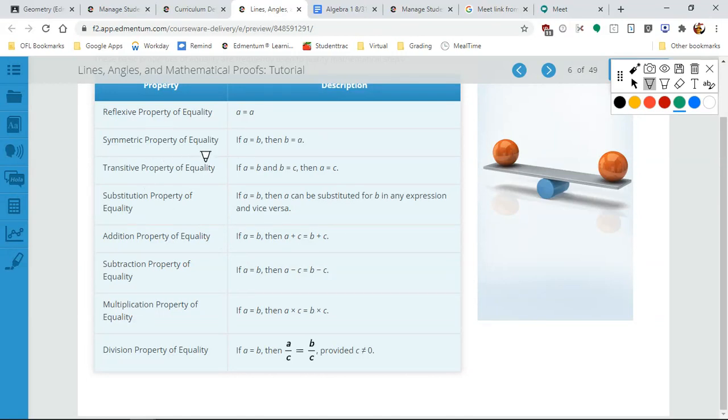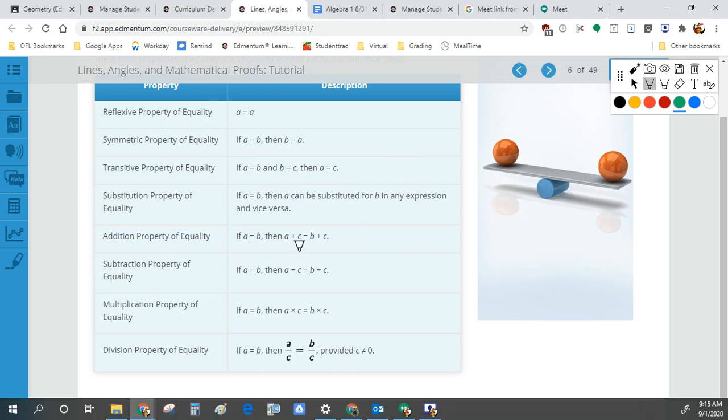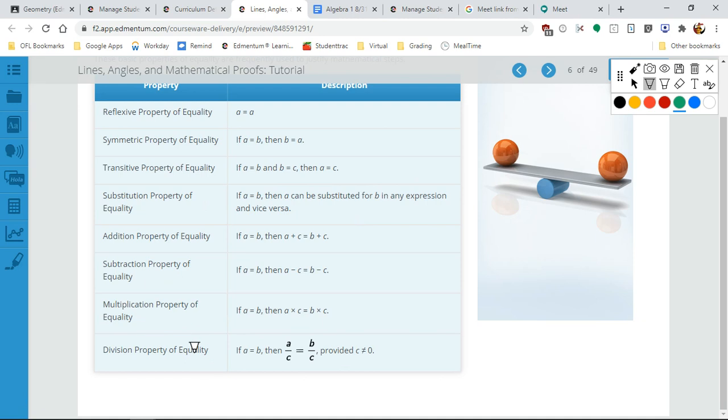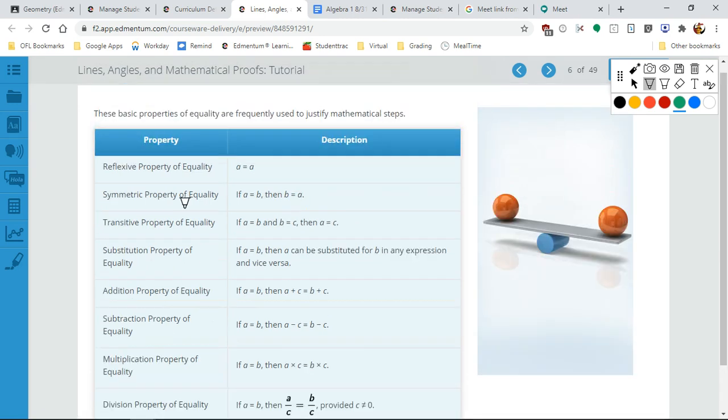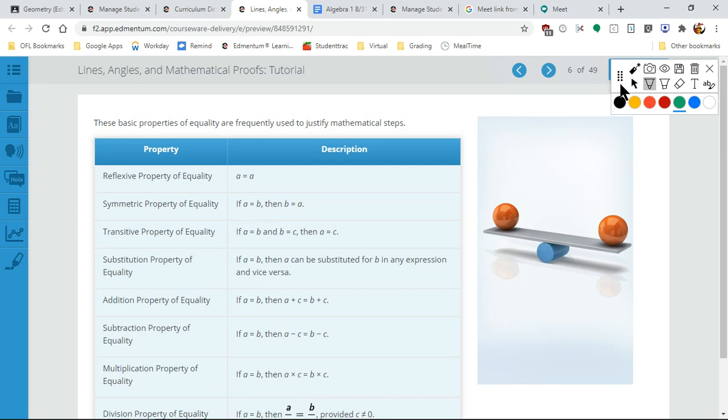The transitive property. This is actually really useful when doing proofs because if we're saying A is equal to B and B is equal to C, then you can just skip B altogether and just go, oh, A is equal to C. Again, this is something that might be useful to have. If you don't have these memorized, sometimes I honestly have to Google it. Like, well, what are these properties again? Because you do need to write them down on your proof somewhere.